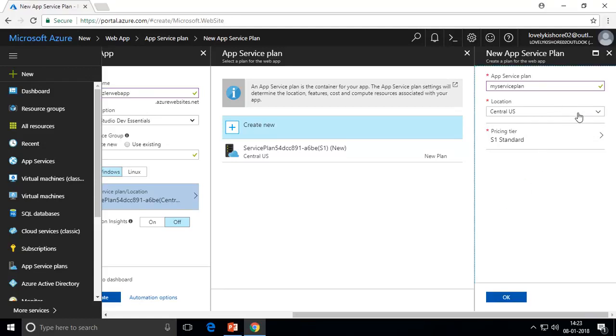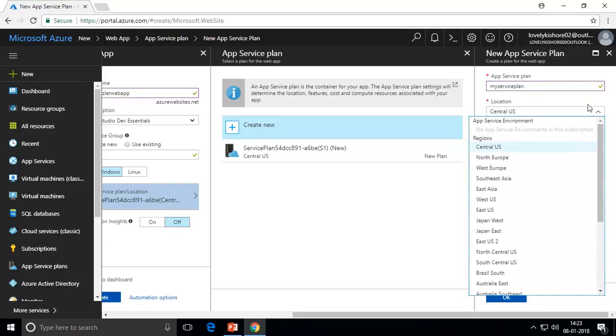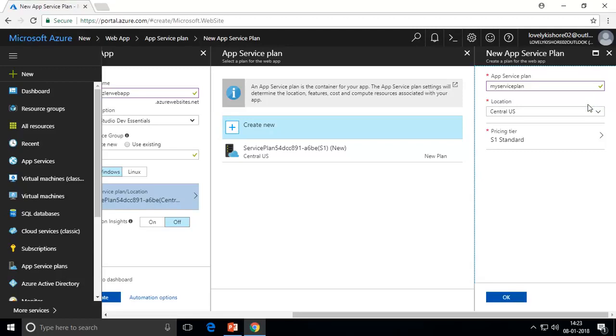And there is something called location. This is what is going to decide at which location your web app service has to be created. So, cloud works with something called data centers. There will be different sets of data centers in which the resources which you configure will be hosted.